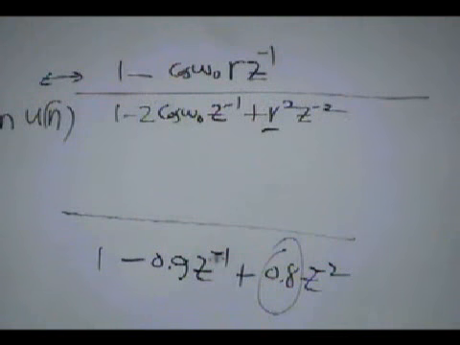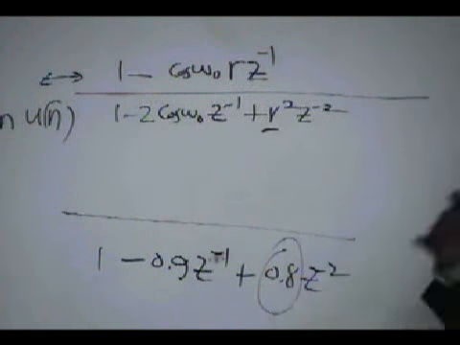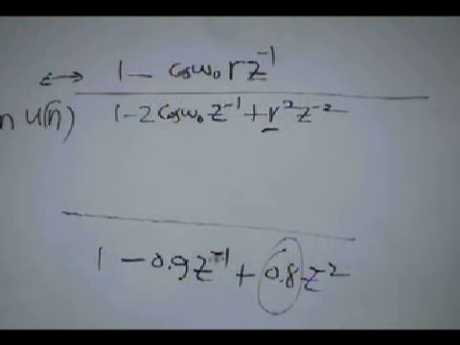Yes, you can find the roots. I am saying without finding the roots, by looking at this, you can say whether the system is stable or not. For a second degree polynomial, just looking at what comes with z to the power minus 2, you can comment whether the system is stable or not. But these are important pairs. I am just telling you their significance.